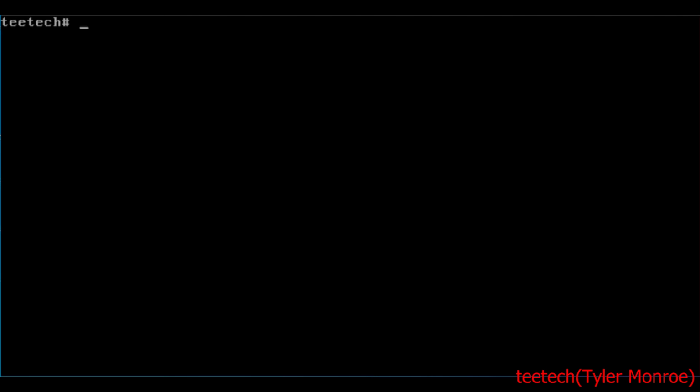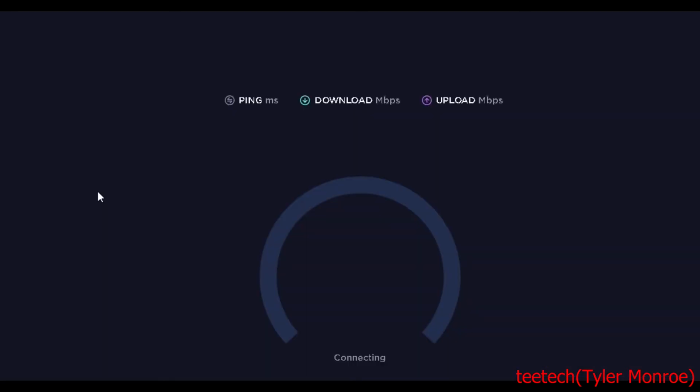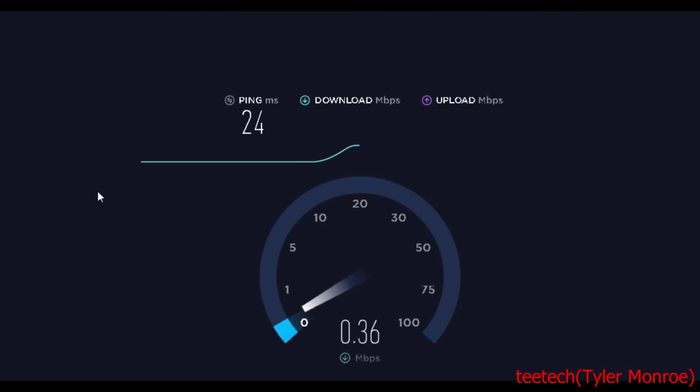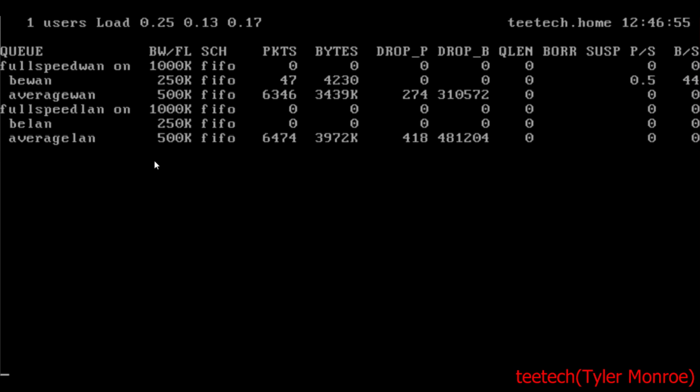So let's go out to speedtest.net, and I want to show you the effect these queues have on our LAN to WAN traffic. So I will see you in a second with those queues in place. In this case, with this traffic, we should see about 1 megabit, and it should be 1 megabit in and out. All right, and with slower speeds, sometimes it takes a second. But as you can see, we have that speed there coming in, about 40. But on the queue, on the going out, you're going to see that as well. Now with the systat queue, I can see average WAN, our 500 kilobit per second queue, that the packets went into that queue and out of it.